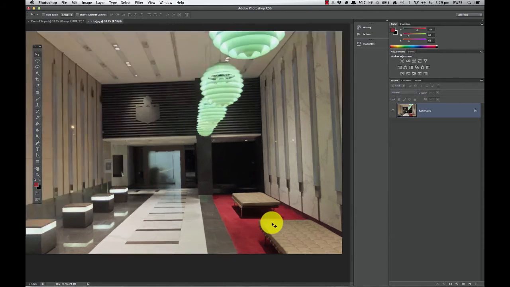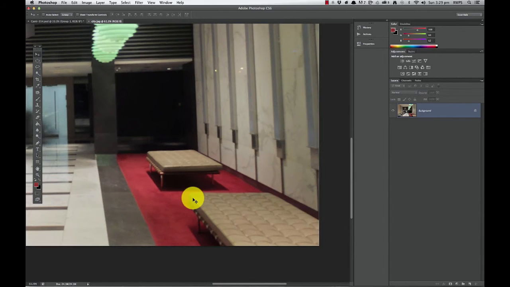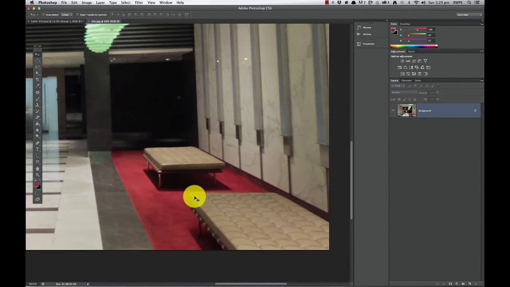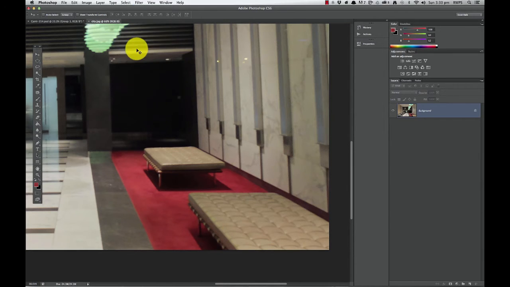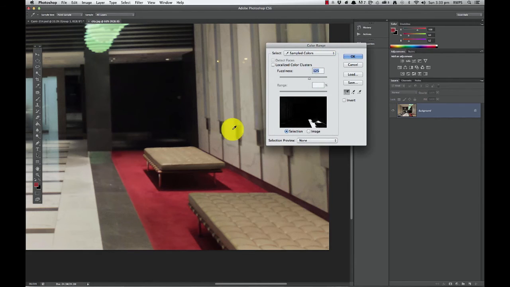What I would normally do is obviously bring my image to as big as I can see it. I'll then go, in this particular case, to select color range. Now this is really handy if you've got a color that's going right the way through the object, and what it basically does is pick up that color range. So if I ask it to just pick up what's here, I can ask it to pick up a little bit more. That's going to be too much, so let's just go back to here and I'll do that manually. There we go. Alright, so that's done that, and you can change how fuzzy you want it, that's what it's picking up and what it's not, and say OK.